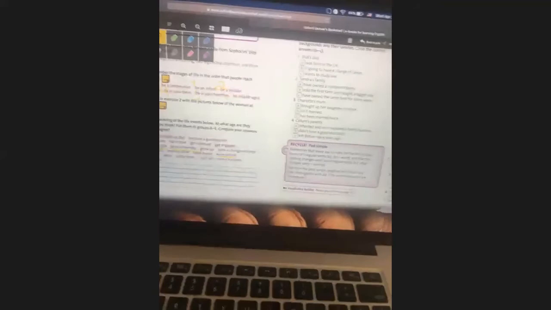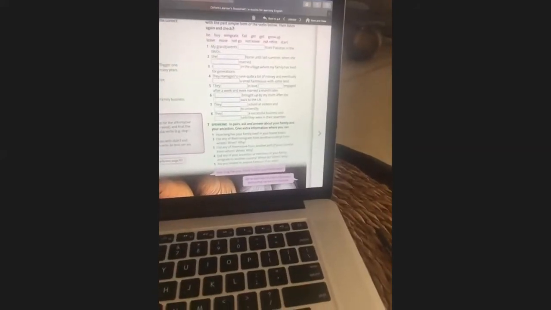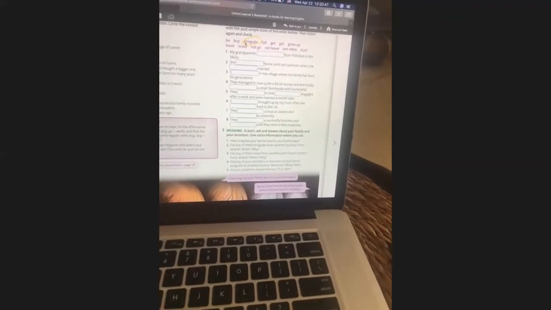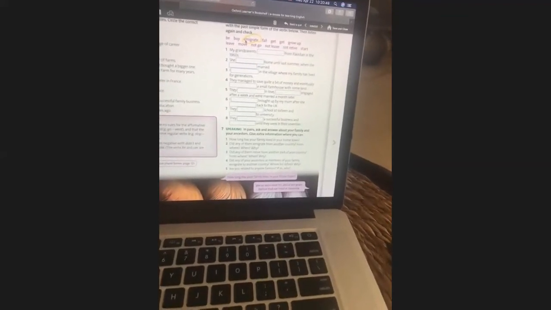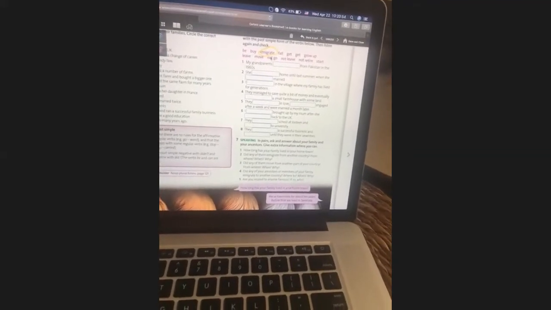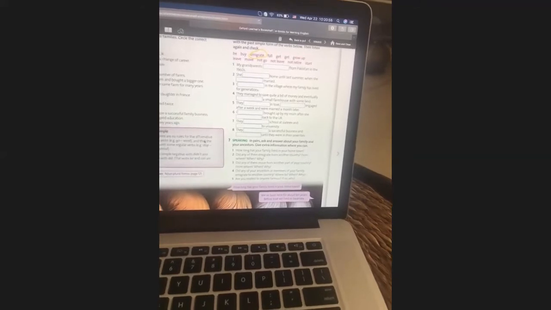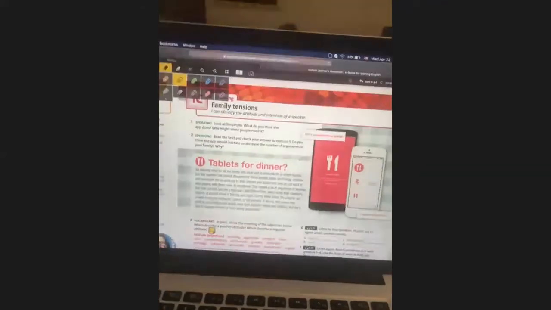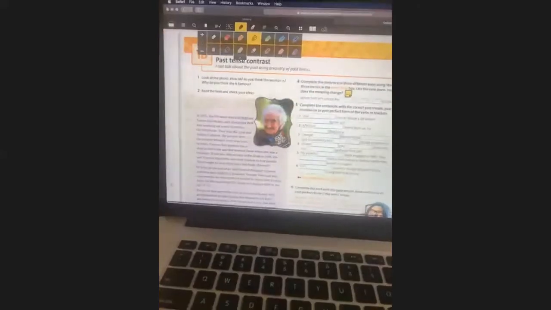On this page, I just talked about, you just need to know how to conjugate this verb, immigrate. You just need to know how to conjugate it. Past, continuous, perfect. Yeah. So this word here, immigrate. Turn the page. We're turning the page. So the next page is about used to.